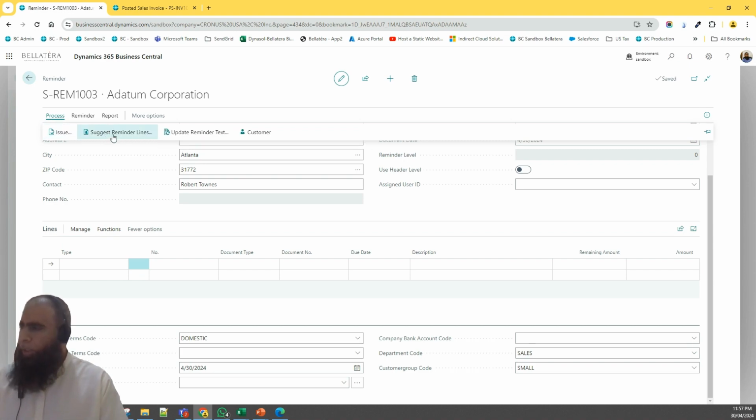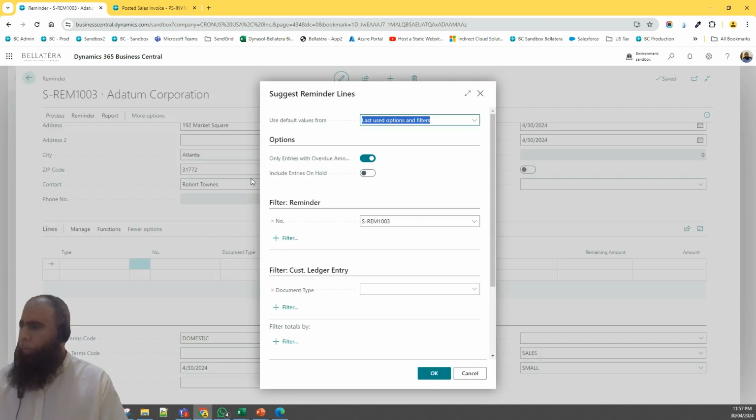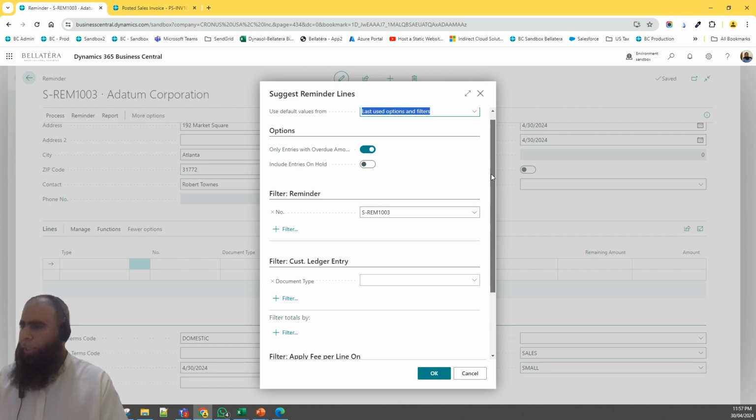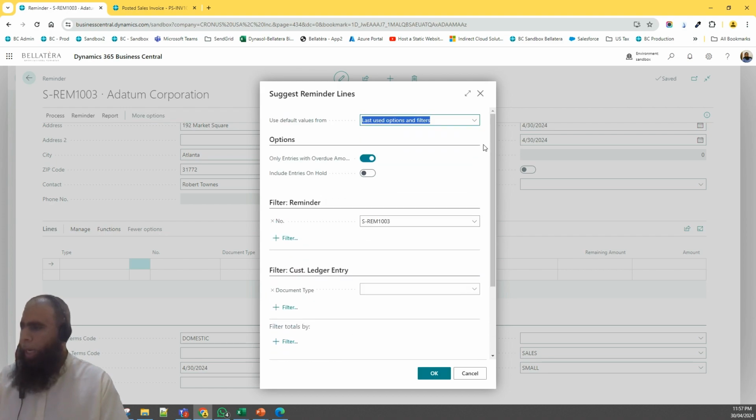So once you do this, it will ask you what lines you are going to add. Is it overdue amount only, and if you want to add the open entries, so usually we don't keep the open entries, so we will keep only the overdue amount. Okay, that's all.